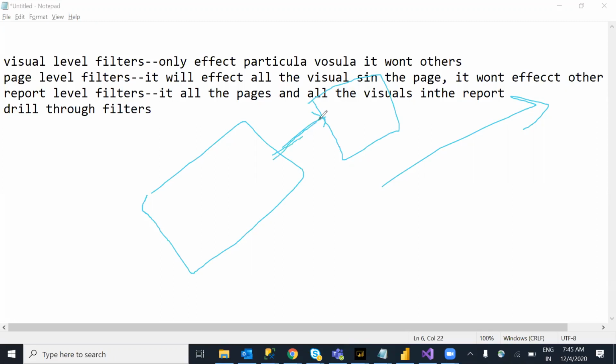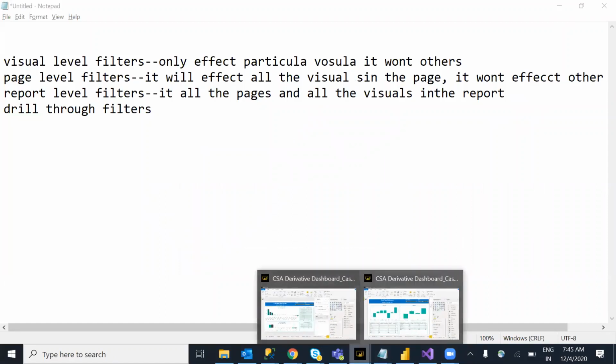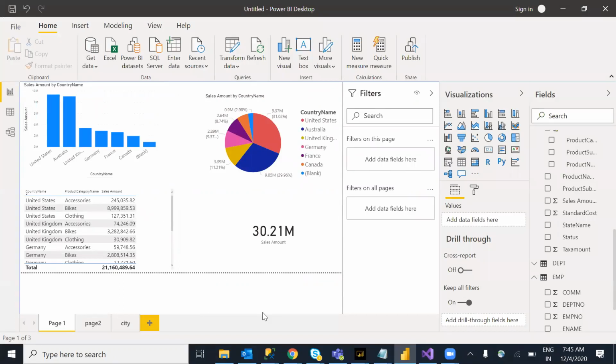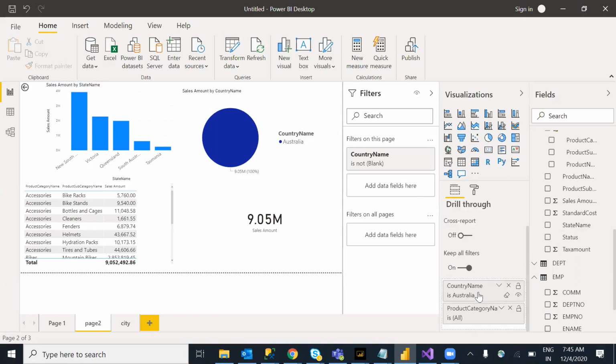Practice all the things thoroughly: how we can perform drill through, drill down, where you want to add the value into the second page. For example, I have page 1 and page 2. Page 1 has country level, page 2 has state level. So in the second page, you want to add the country over here. That means from the first page we can navigate to here with the country information. So in drill through, first page values you want to add over here.